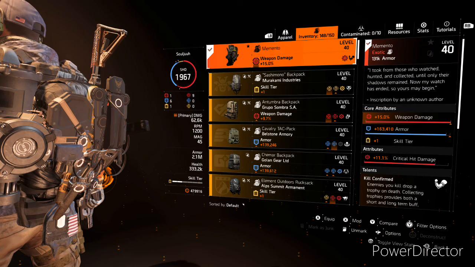And last but certainly not least, we are running the exotic backpack, the Memento. Guys, this needs no explanation. You kill the enemies, it drops trophies. Pick up the trophies, you get bonus armor, armor regen, skill efficiency, all that stuff. This thing is OP. Use it in all your builds.